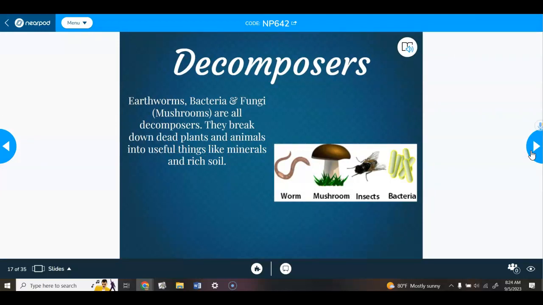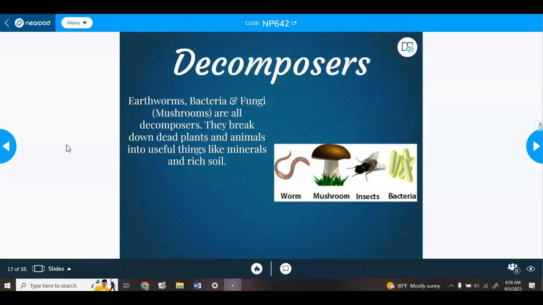Decomposers. We have all three of these in this room, right? There's bacteria. Can't see them, not even with our tiny little microscope. Sorry, they're not that powerful. I don't see any flies, but I promise if we left some food out, the flies would show up. We do have mushrooms in here. All right, so we just looked at the mushrooms in the room. I promise you the worms are in the container. I just had to get the soil very wet this morning, so I left that in the sink. I'm not going to carry that around. There's bacteria in here. I know there is because it's everywhere. So decomposers, but their niche is very special.